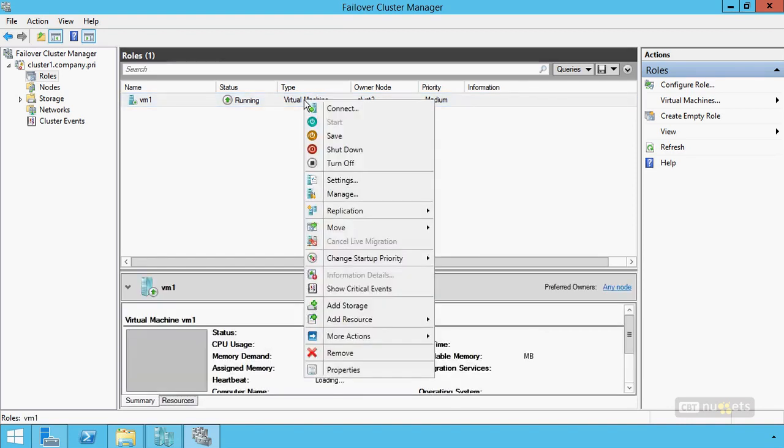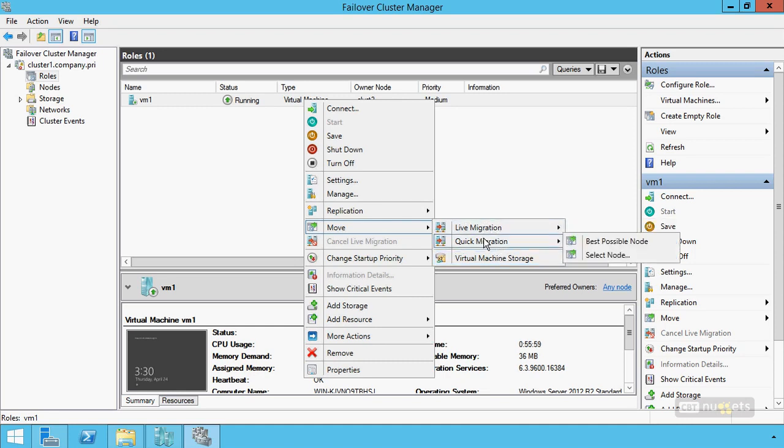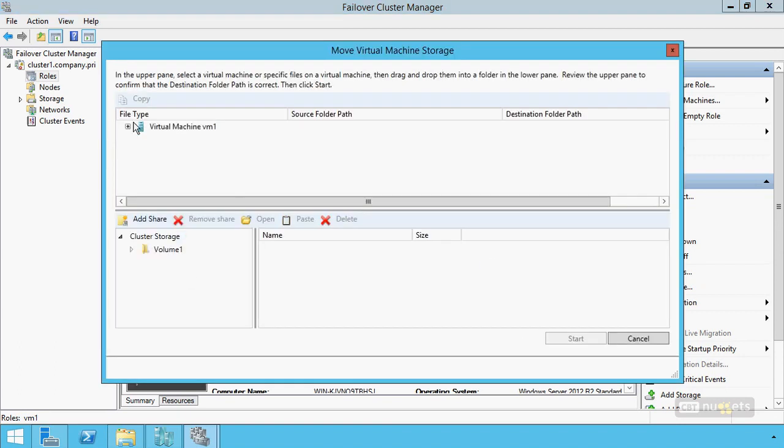The good news is that there is a way to accomplish that thanks to the power of storage migration. So let's do a storage migration where we do a movement of the virtual machine storage. Notice here in the Failover Cluster Manager that I have a live migration and now a quick migration as my options. I only had live migration available before when we were doing the clusterless live migration. But we're not interested in either of those right now. We're interested in moving the virtual machine storage. So here's my VM, VM1.